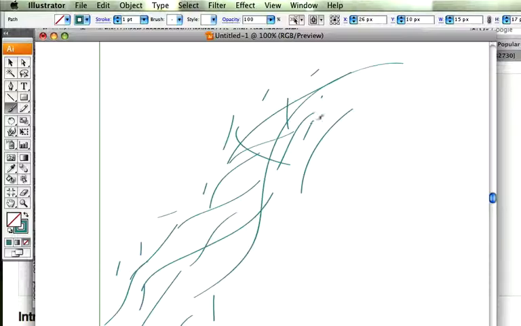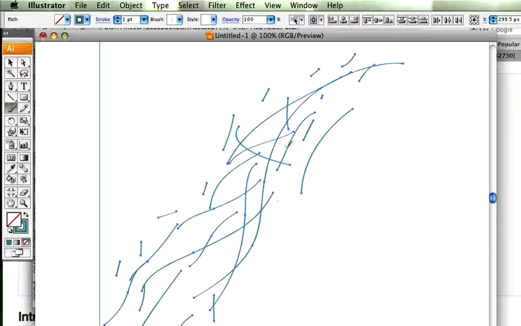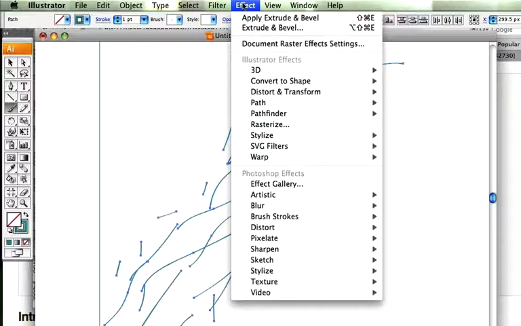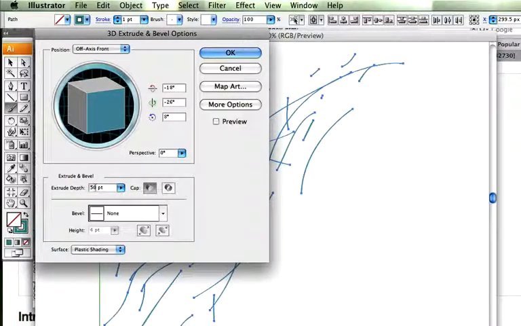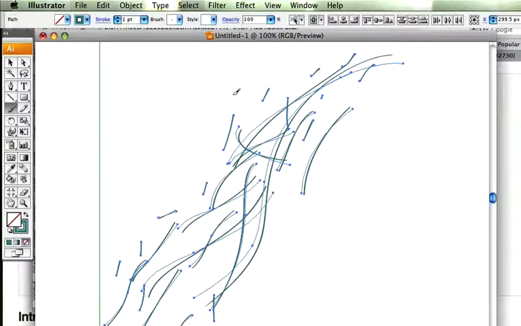Okay, I'm just using a mouse for this. You'd probably get some really nice shapes with your Wacom tablet, but that looks pretty good. Something down there, and okay, I'm pretty happy with that. And again, select them all, Command A, head up to Effect, go to 3D, Extrude and Bevel, and we're just going to change the extrude depth to 1 pixel, and click on OK. It's a really simple little technique this.